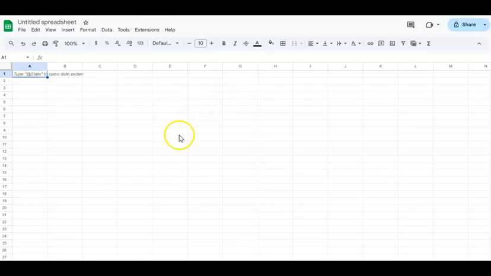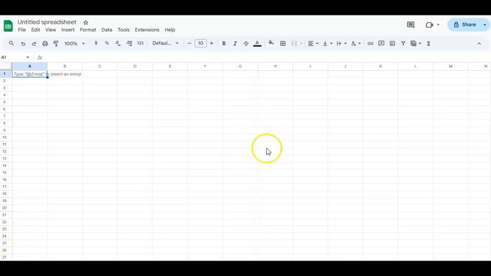A new spreadsheet is always going to be untitled. It's a good idea to title a spreadsheet right away, even if you are only going to use it for a little bit. The reason is that if you don't and you use a lot of spreadsheets, you're going to end up with a lot of untitled spreadsheets. And then it's hard sometimes to figure out which spreadsheet you're actually looking for. If you have 550 untitled spreadsheets and you're looking for one specific one, that might be a tough one to locate.